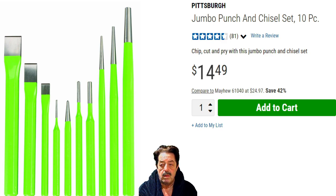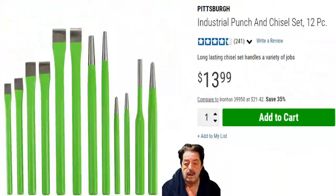This is the second one. This is the Jumbo Punch and Chisel set, the 10 piece. Price is roughly very comparable. I kind of get a kick out of "compare to Mayhew." You might want to compare in price, but I sure as heck would not compare in quality. Anyway, let's go to the third one. Now this is the third punch set, again comparable in price. So let's get into the questions and answers.